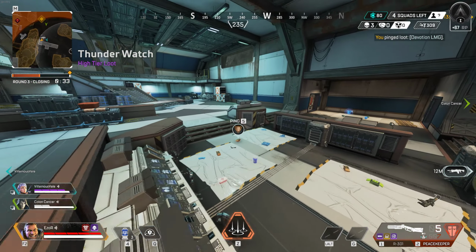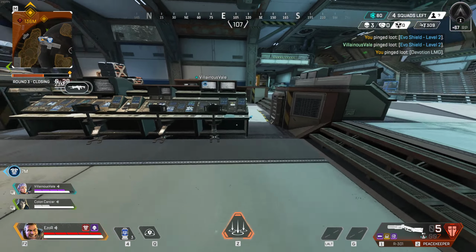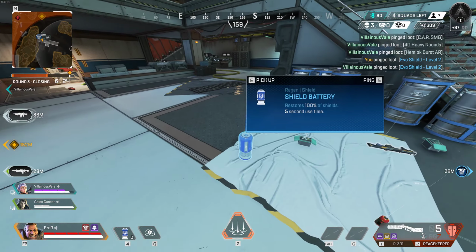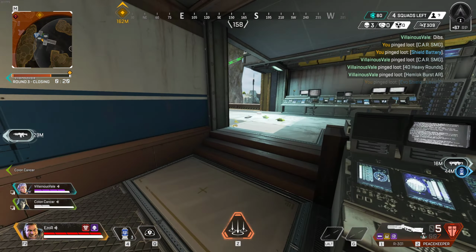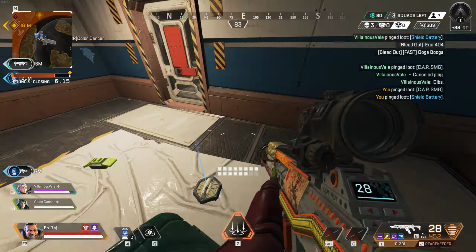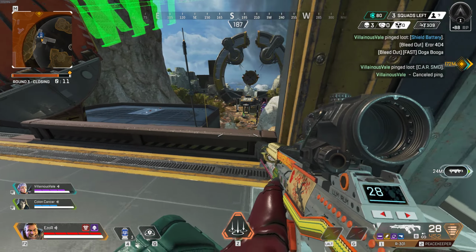I got a heat shield, finally. Evo shield here. Oh, I'm ready to kill. Level 2. Hemlock, heavy ammo here. Oh, no, no. Car SMG here. Shield battery. Car SMG here. Dibs. No. Car SMG here. Shield battery here. Feels so rich.